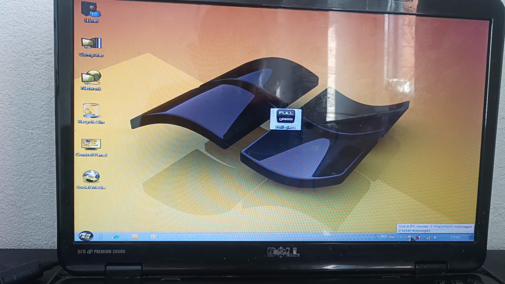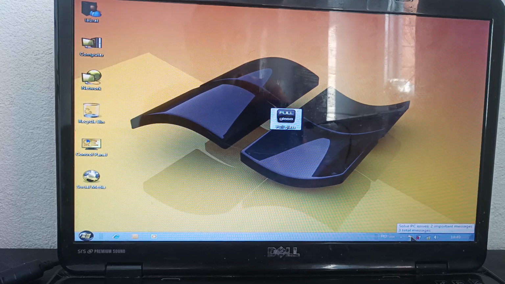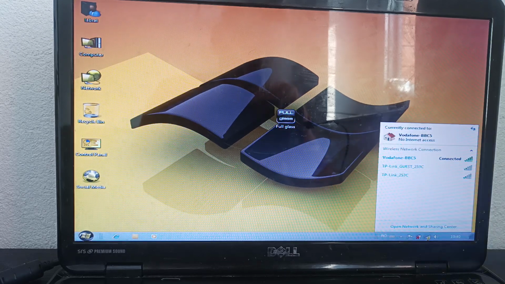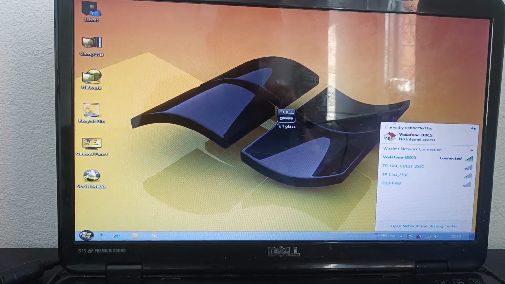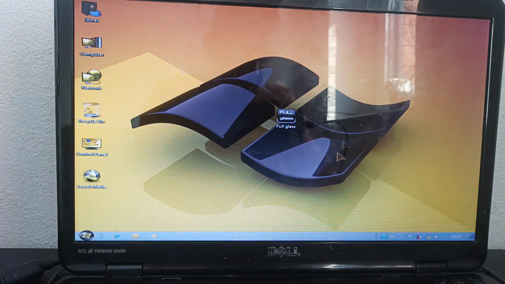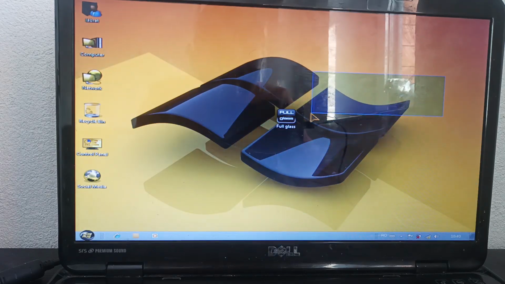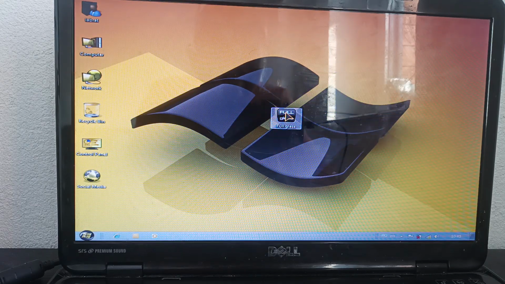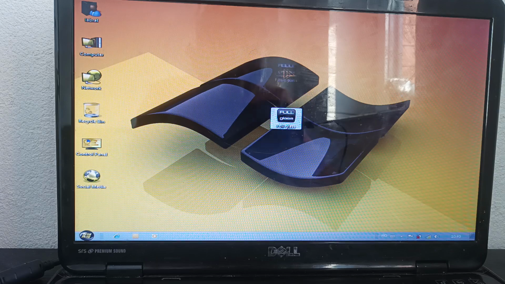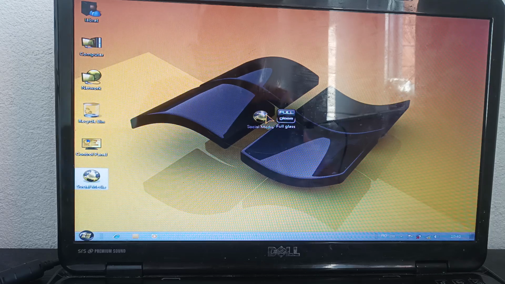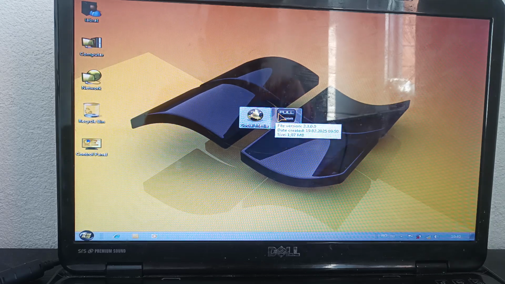Everyone, the internet doesn't seem to be working. I don't know why. It says no internet access whatsoever. But here we have two applications that have been added onto the desktop: social media and full glass.